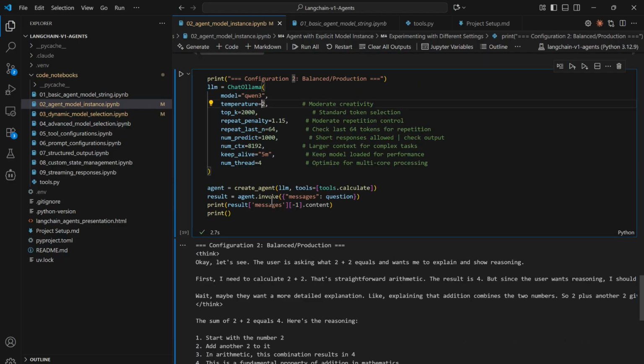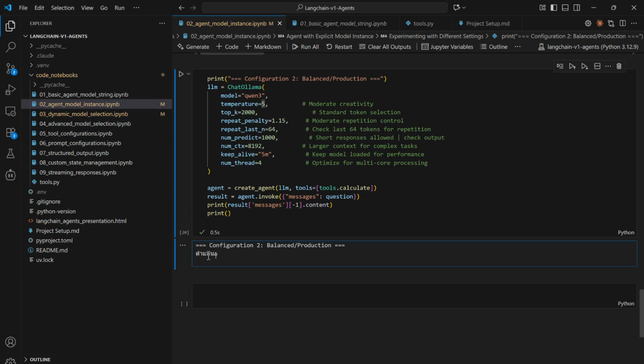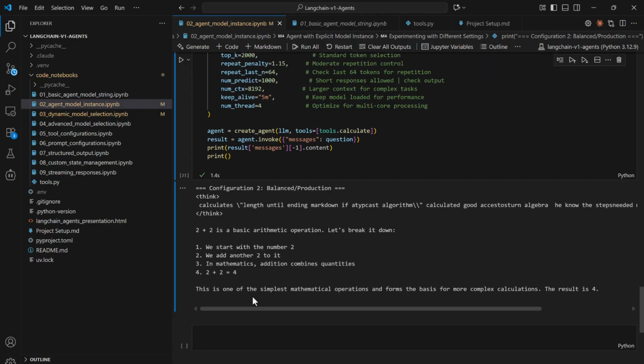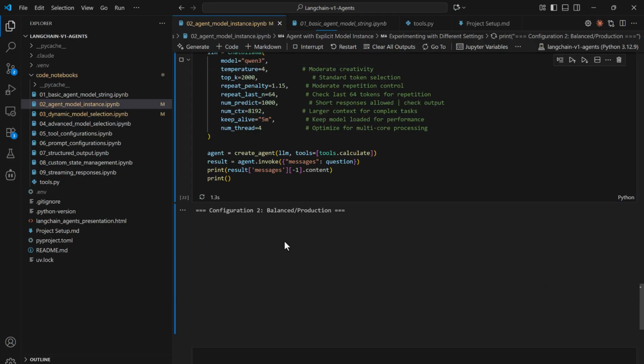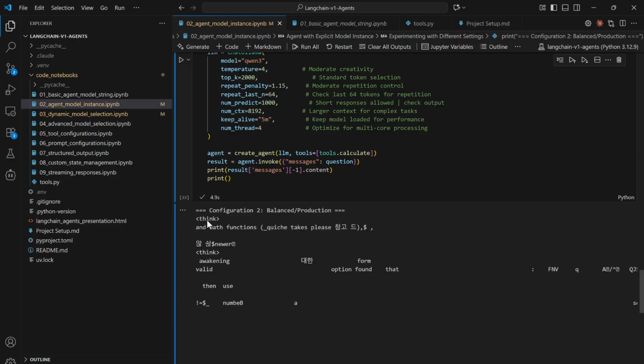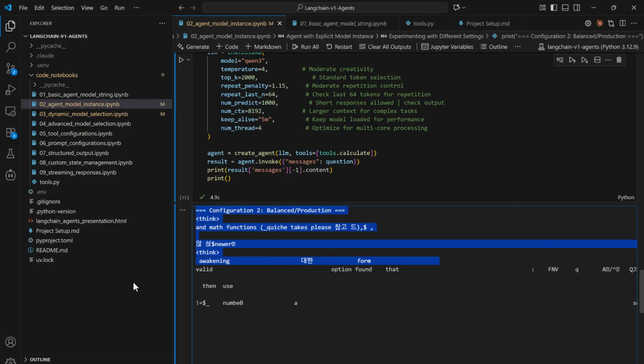But as you increase the temperature, more randomness will be introduced, as you see here. Temperature 5 is not going to work. But if we work with temperature 3, the output is going to be like this, and some special characters have started coming. As we increase the temperature to 4, maybe some random number should come, I guess. I'm not sure what it is going to give us. Yes, here. Now you see your model performance has decreased completely.